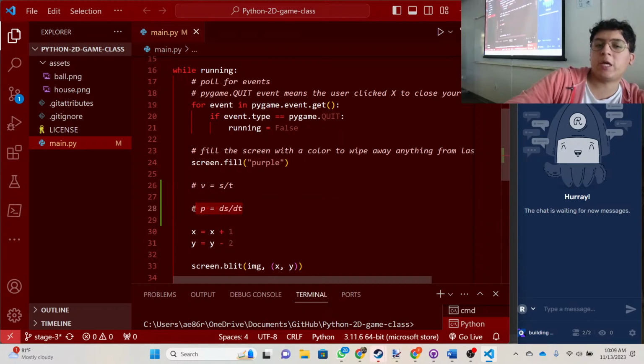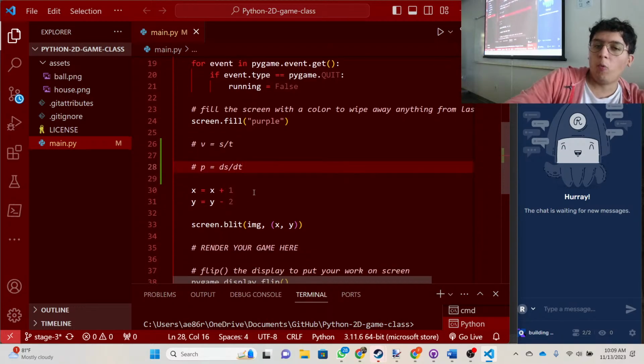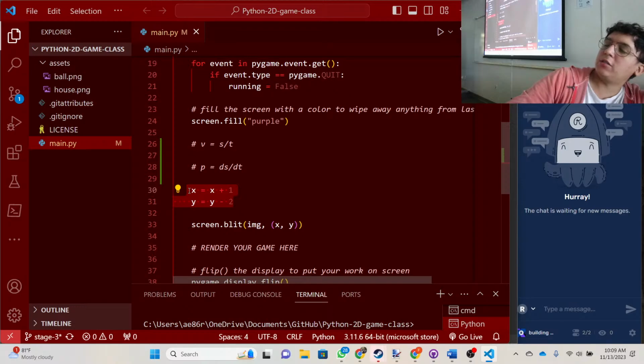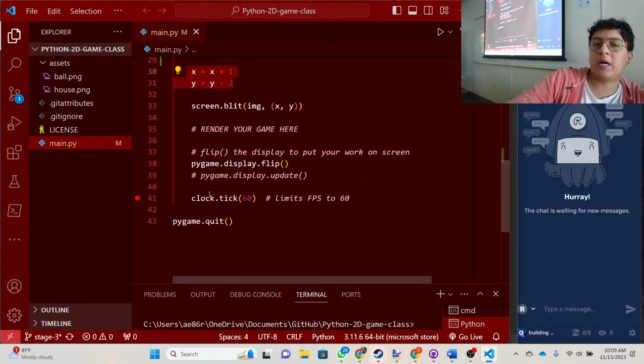You haven't taken calculus yet, but that is kind of what this means. Why does it come out expressed like this? Because the t is implied. The time is basically the tick, the FPS, the frames per second.